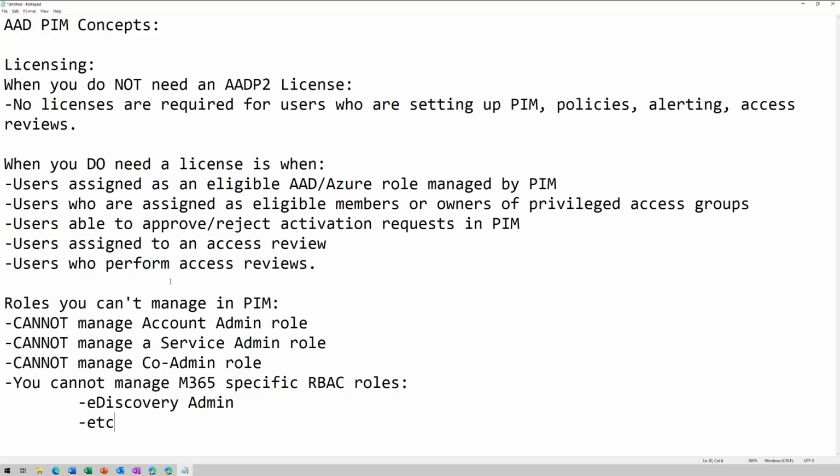Now you can manage administrator roles like SharePoint admin and Teams admin and Exchange admin and security admin and those type of roles. But I want you to keep in mind, you can't manage these smaller sub roles.